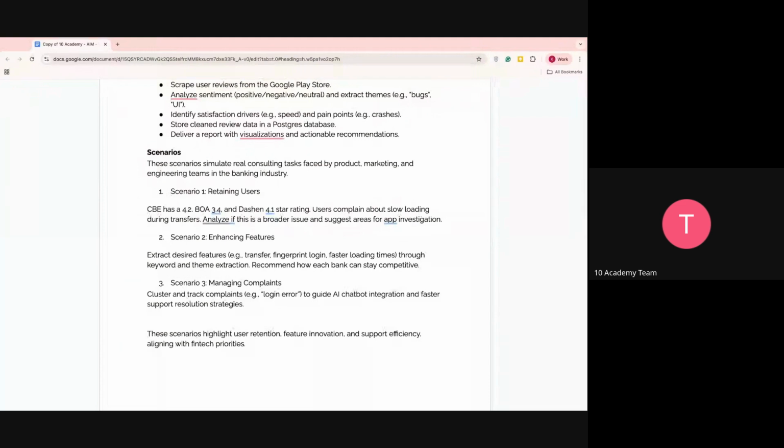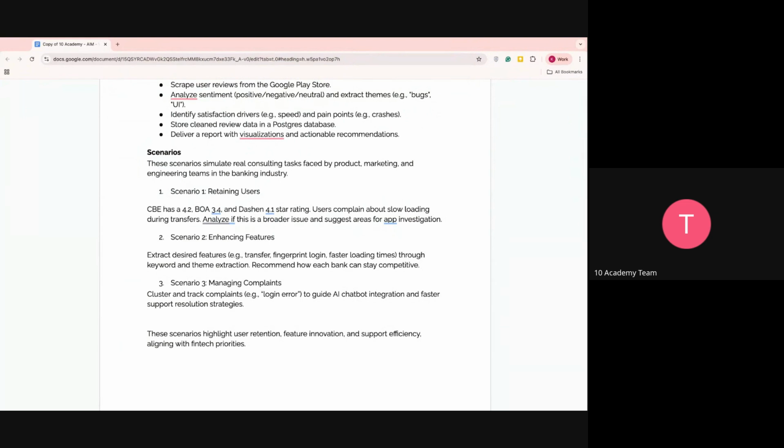Of course, you're not going to be doing the AI chatbot integration specifically, but the data could help with that. What you're going to be doing is clustering and tracking complaints like login error or others. This will help guide the AI chatbot integration and faster support resolution.